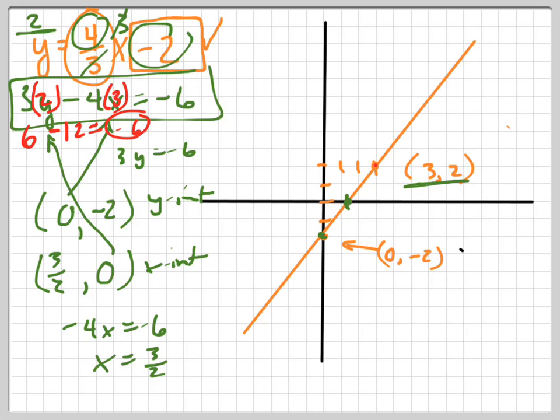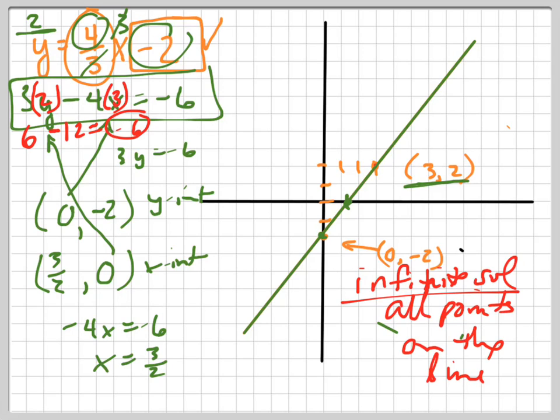Not a big deal. What that means is these two lines are the same line. The orange line and the green line are both the exact same line. And so what you write is all points on the line, or if they ask you how many solutions, you say infinite solutions, all points on the line. Because every one of the points that's on the green line is also going to be on the orange line.